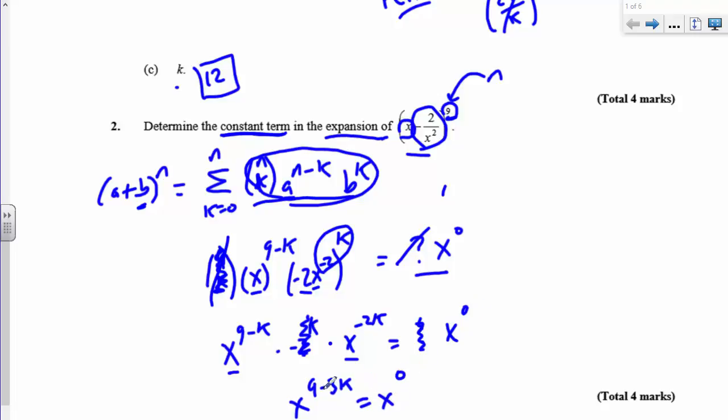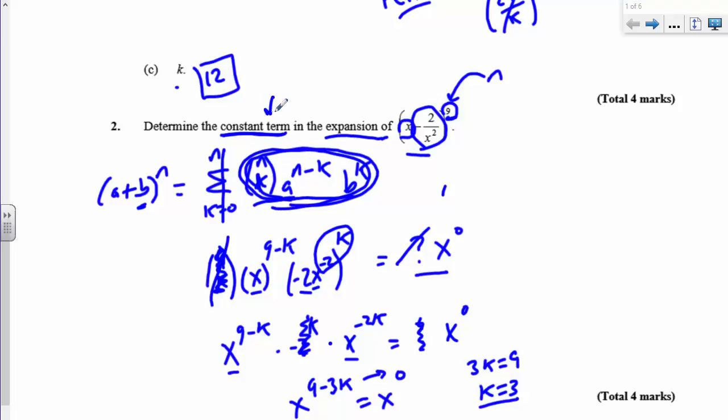That means that 9 minus 3k is equal to what? It is equal to 0. If 9 minus 3k equals 0, that means 3k is equal to 9. If you rearrange that equation, that means k is of course equal to 3. This is not your answer, but it's going to help you find the answer. We're going to use this value for k to get the actual answer itself. So I'm going to pay attention to just this part. I don't care about adding all the terms.